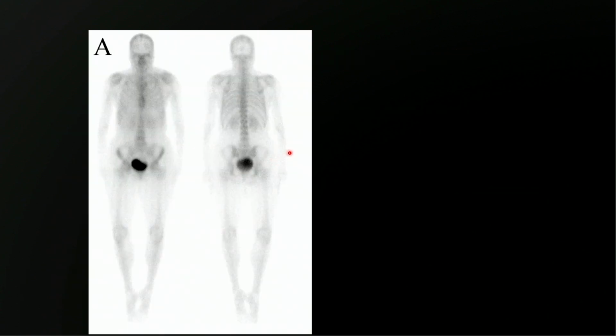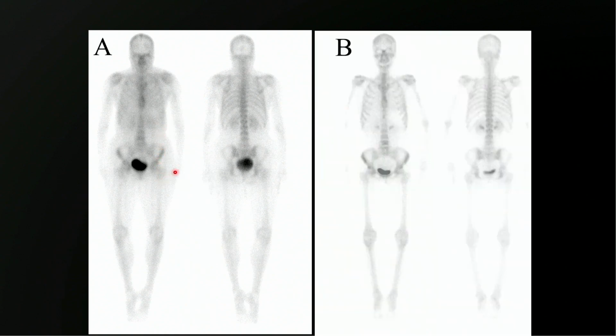All right, so we're going to start as a case-based course here. When you look at this image, this is from a bone scan. You have the anterior and the posterior view. There's something a little bit off on this, and hopefully you can see one view looks a little bit worse than the other. And then we repeated it, and now both views look great. On this view, which view looks worse? And which view did not change very much?